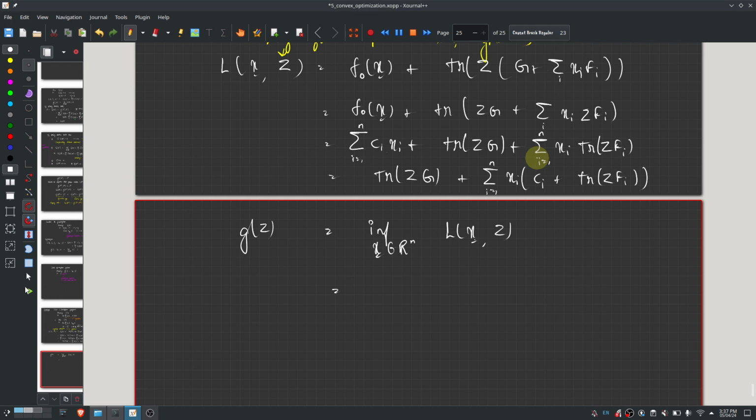Trace of y? Yes, but there are no constraints on x. Minus infinity always? Unless this quantity is equal to 0 for every single i. So this will be equal to minus infinity. Okay, let me say it the other way around. If each one of these terms is equal to 0, then this is just a constant function. It is just trace of z times g.